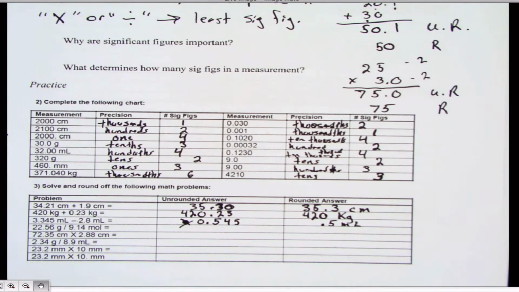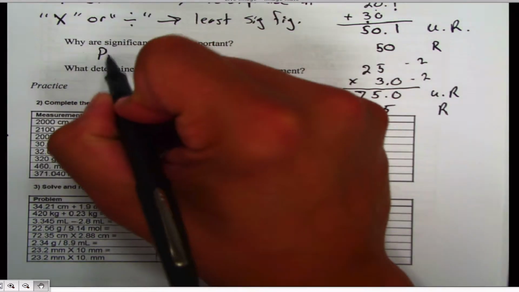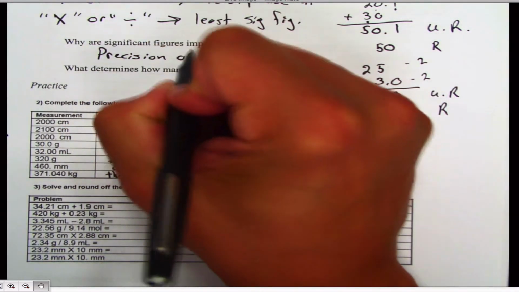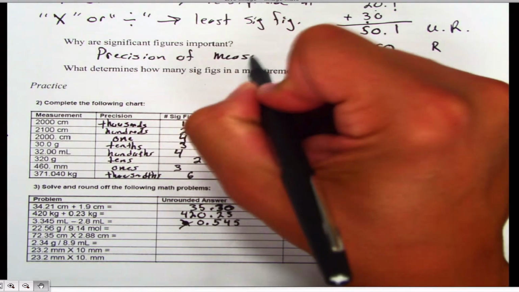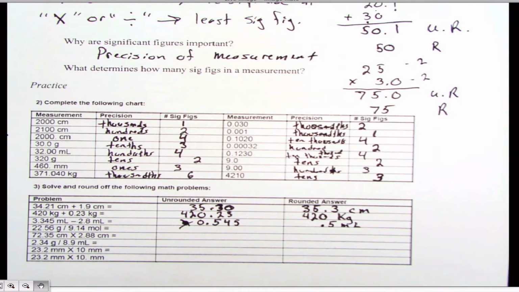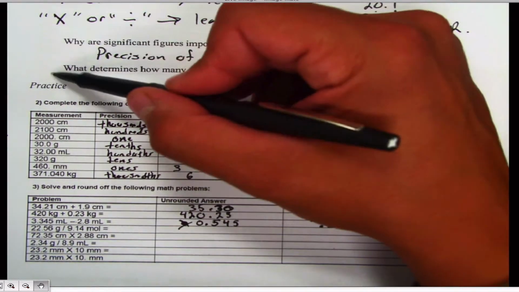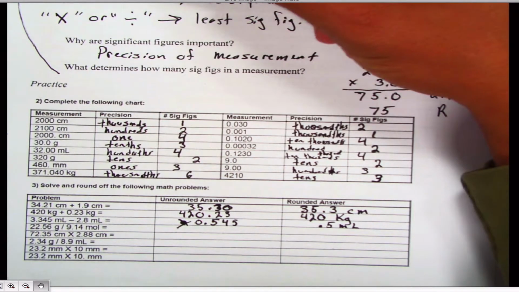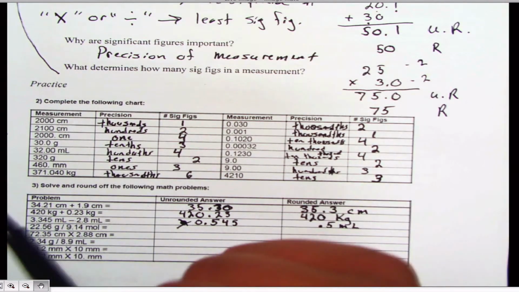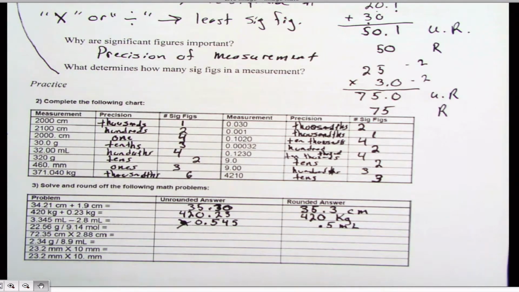Next thing we need to talk about, before we really get into anything, is why are these numbers significant and important? It tells you the precision of your measurement. It tells you what you're measuring to. And what determines how many significant figures are in a measurement? It really depends on what you're measuring to. It's going to be these rules: non-zeros count, decimals matter, so decimals with end zeros count, and sandwich zeros count. Once you can figure out those, everything should take care of itself.